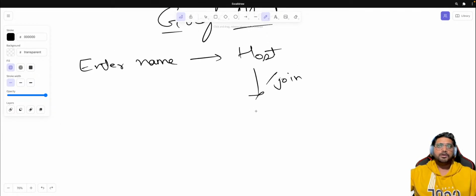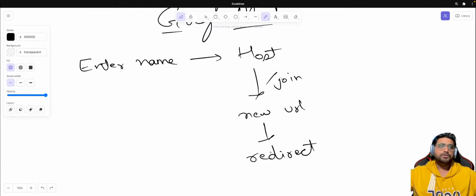In the API call, it will create a new meeting URL, and it will redirect to this meeting URL, right? By making an API call to slash join slash rooms.